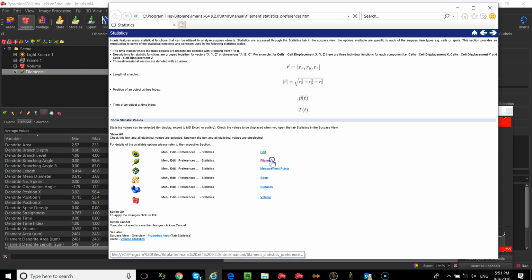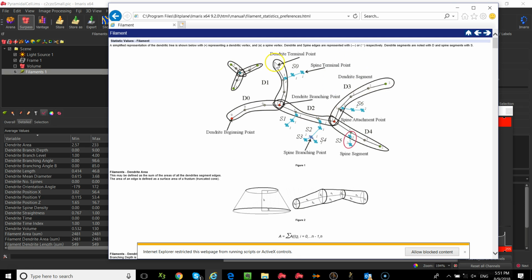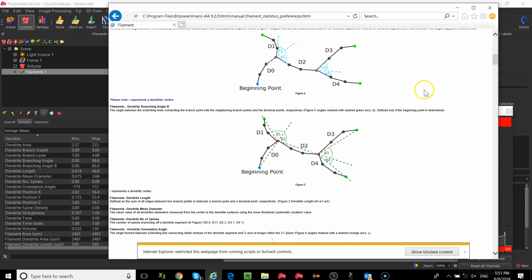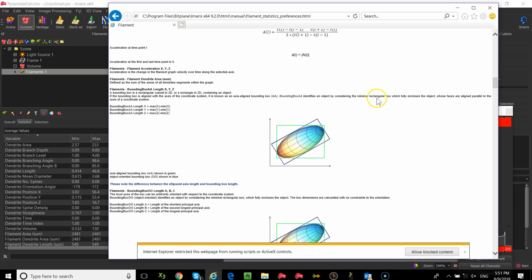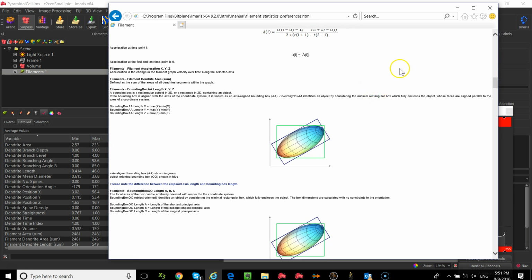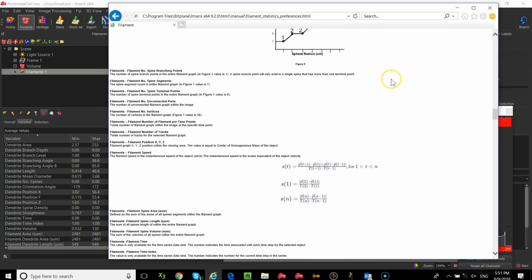So if we go into the filament model, it actually gives you a breakdown of the naming convention and what that pertains to. And as you scroll down, we give you a description and an illustration of every single statistic. This is the same for spots, cells, and surfaces. Okay? So the reason this is so important for filament is because some of the measurements may not make sense to you. So you may not know what Sholl intersections are. You may not know how dendrite straightness is calculated, and how a branching angle is calculated, but it's all described in there for you. Okay?